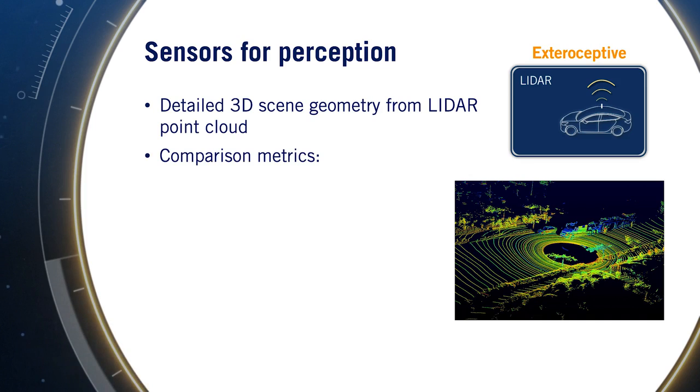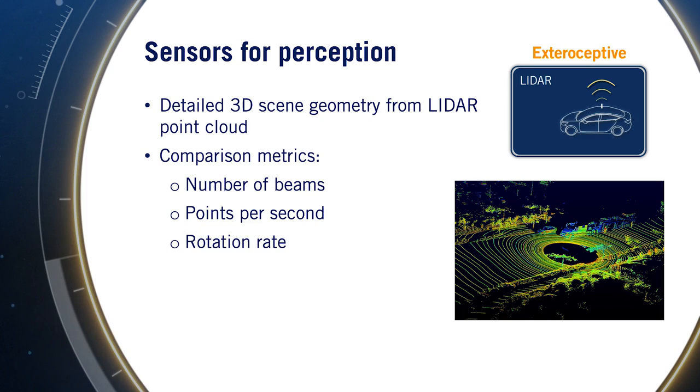Let's discuss the important comparison metrics for selecting LiDAR. The first is the number of sources it contains, with 8, 16, 32, and 64 being common sizes. And the second is the points per second it can collect. The faster the point collection, the more detailed the 3D point cloud can be. Another characteristic is the rotation rate. The higher this rate, the faster the 3D point clouds are updated. Detection range is also important and is dictated by the power output of the light source. And finally, we have the field of view, which once again is the angular extent visible to the LiDAR sensor.